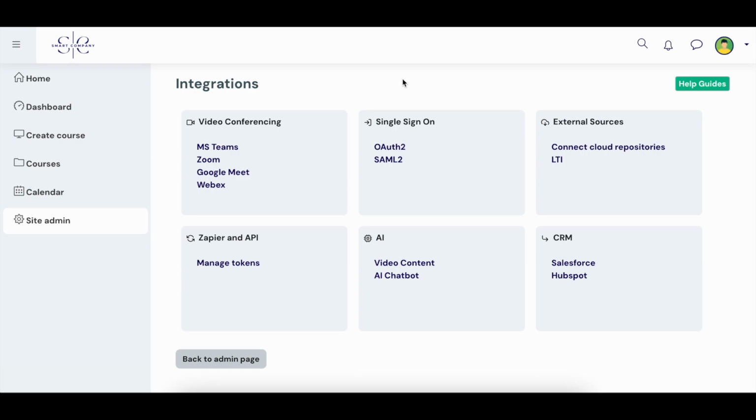company. We do have some beta AI tools and an integration with Synthesia, so you can embed your Synthesia videos into Pluto LMS. And we also have an AI chatbot, which acts as a support tool for your end users. Let's say one of your employees forgot their password, they can prompt the chatbot, and then the chatbot's going to help them with their password. And then we do have two out-the-box integrations with Salesforce and HubSpot, should you wish to connect those to Pluto LMS.